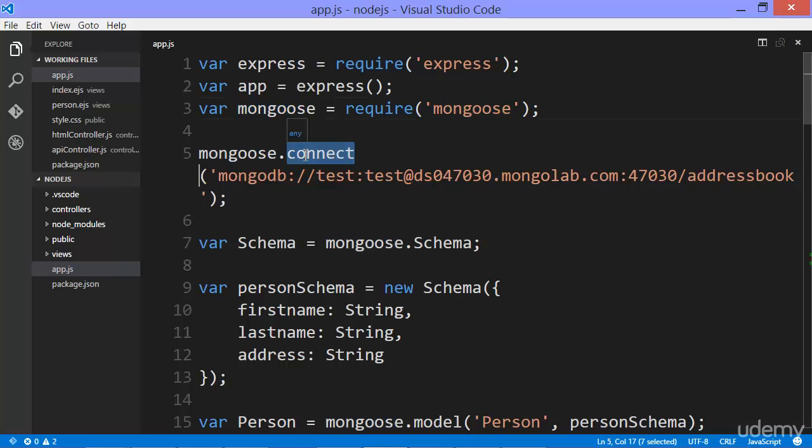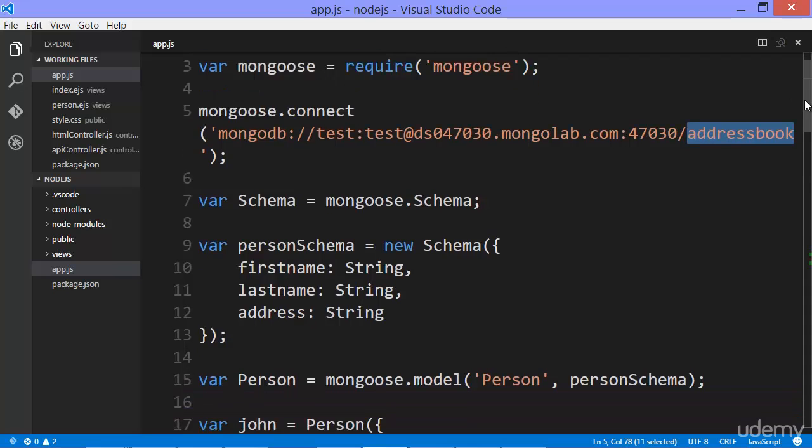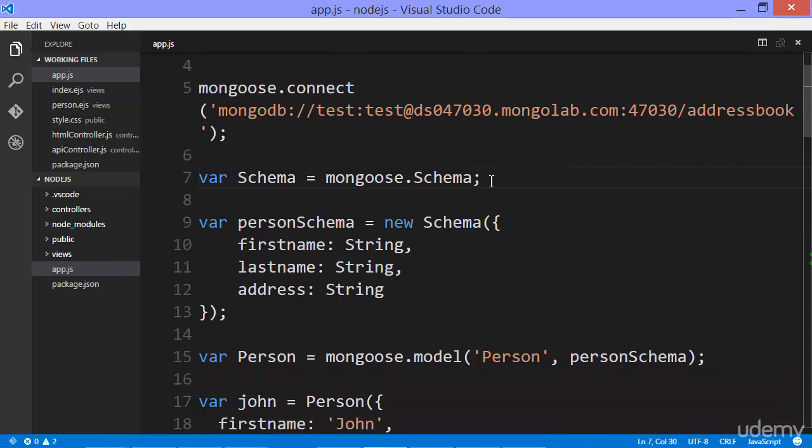Then, according to the documentation for Mongoose, I can connect to the URL. MongoLab gave me a URL, and you can use whatever URL is for your database. Mine is username:password @ and then my MongoDB URL, including the name of the database there. I've already put this code in here because we're more interested in understanding why Mongo works so well with Node, as opposed to typing all this out. But you're certainly welcome to look at the code and try this for yourself.